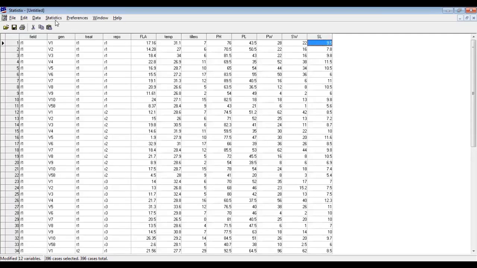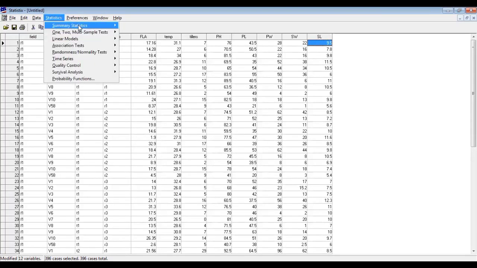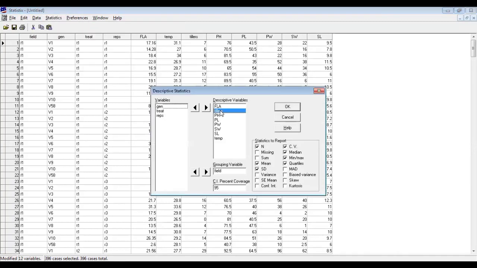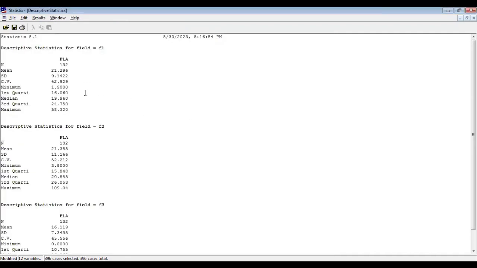If you want to see a single variable at a time with respect to the field, how does it go? Let's see. Now we have flag leaf area in field. This is our variable, F1, F2, F3, the simple one.